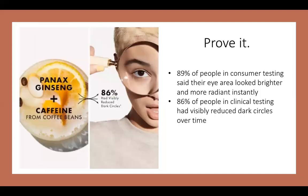I'm going to talk about the clinical side of this product. I like to not just discuss what it does, but to prove it through actual clinical studies. There was one clinical study done for this eye cream — a consumer clinical testing study — which means a bunch of people just like you and I volunteered to test it out and provide their results in a short-term and long-term phase. There were 110 participants, and 89% of them saw immediate results in their under eye area: it was brighter and more radiant. Immediate results just by using this eye cream is something you don't get a lot from products.